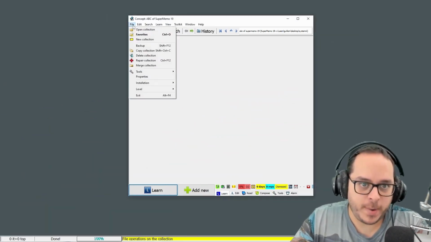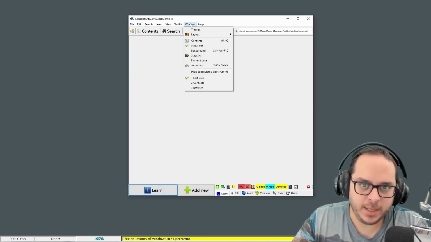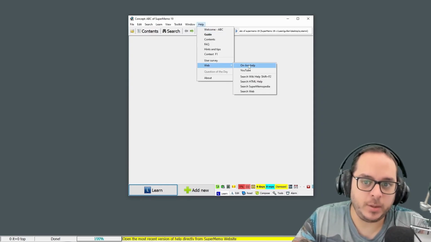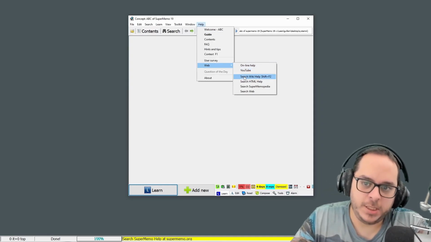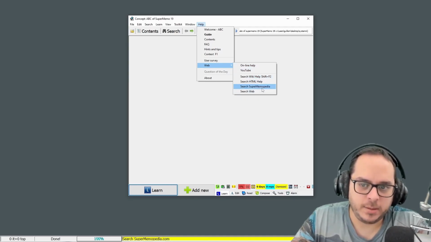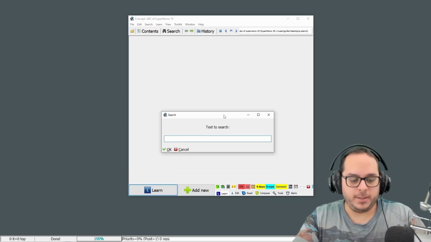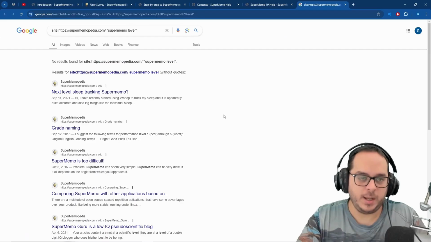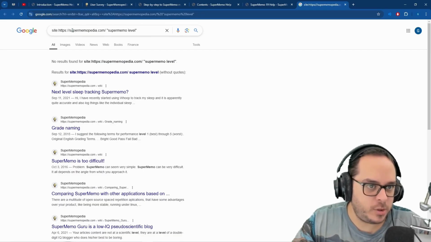So we're using Supermemo at the middle level, and we have seen, among other things, all of the options in those two. Now we have the options after the divider: Search Wiki, HTML help, Supermemopedia, and web. So let's start with this. This is easy. Supermemopedia. Oh, I need to type this in. Let's say, what is a level? And it just goes to Google and adds site colon Supermemopedia.